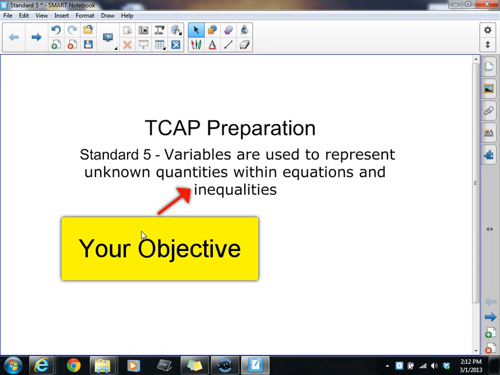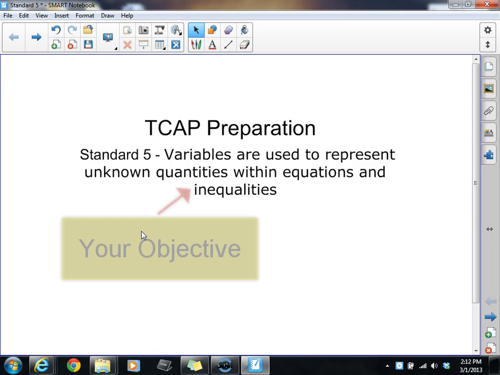Last night we started talking through expressions, variables, algebra in general. And tonight we're going to go a little bit deeper. Yesterday we kind of hit the surface. We hit exponents, order of operations, distributive property, those important things. We hit all those things. So tonight we're going to go a little bit deeper.